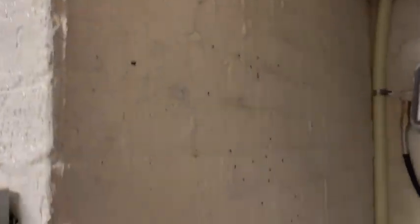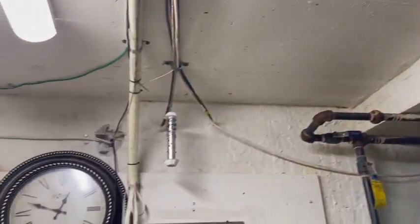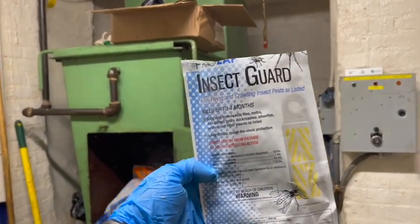ProZap. This is going to help control all this. It's going to actually get rid of all these fruit flies. They'll be gone in a couple hours. We'll be back and we'll check it out, see how it's doing. It'll help kill off all these fruit flies. It's very effective. It's called ProZap Insect Guard.